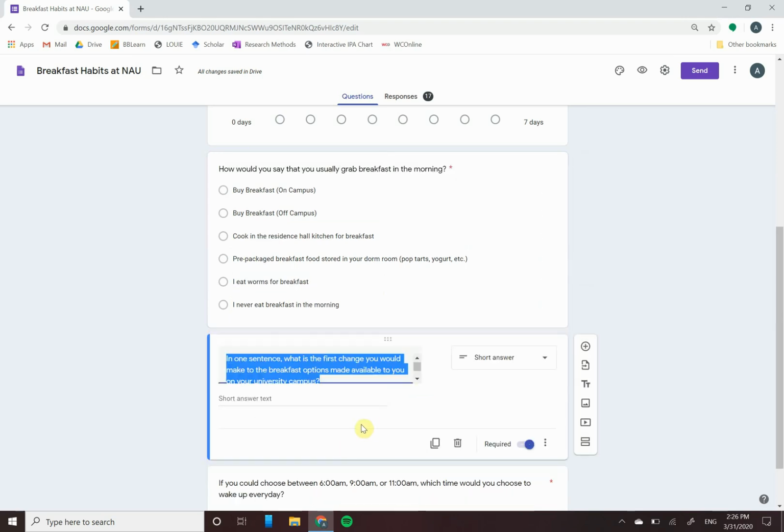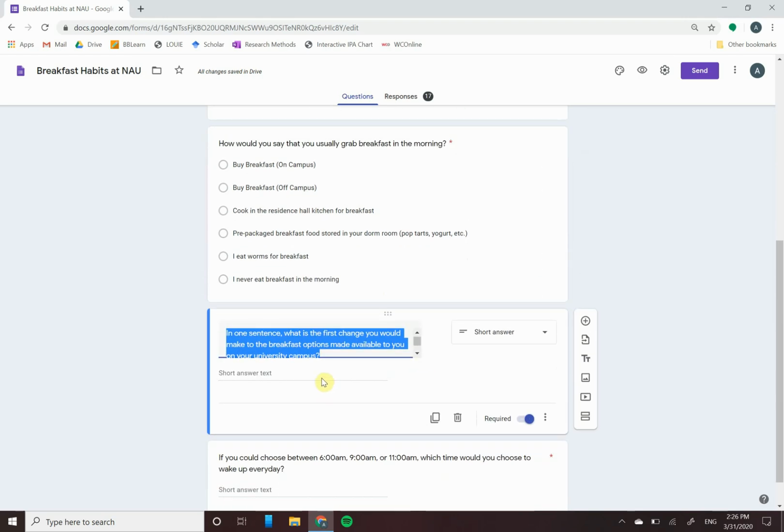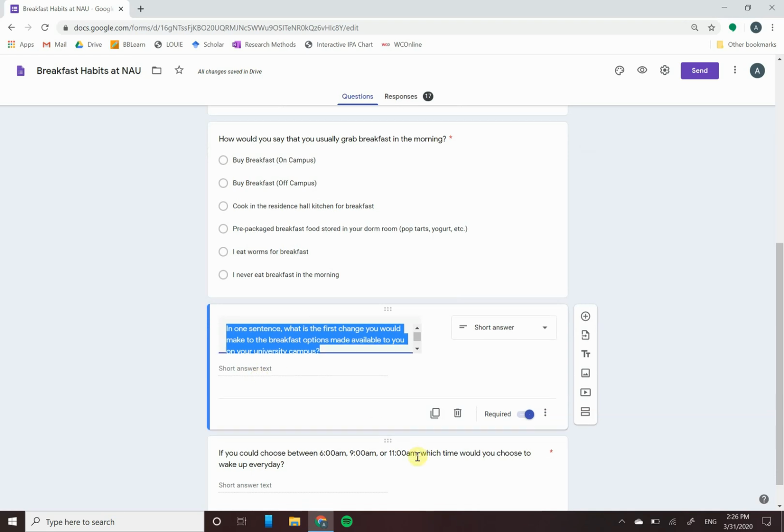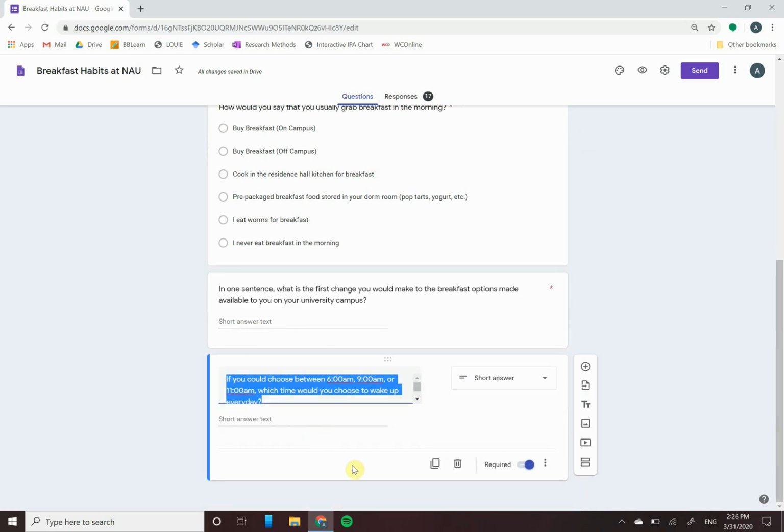With a question like this, all 40 of my participants in the sample will most likely write something different. And it's going to be a lot harder for me to interpret these results in a way that makes sense for my audience as I write the results section of my paper. So keep those things in mind as you create your surveys for the qualitative research component. If you want to try and structure a short answer question that gets you the results you're looking for, you might consider something like this.